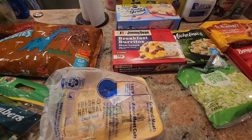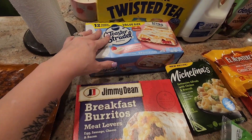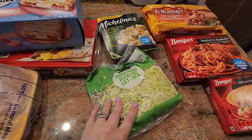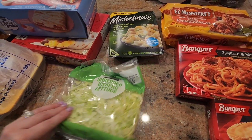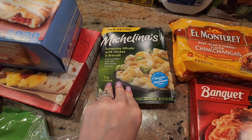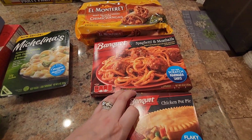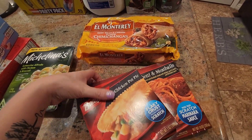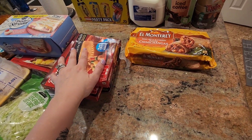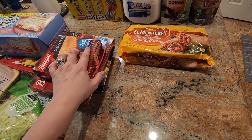Just dump the chicken and salsa all into a crock pot. We have some Jimmy Dean breakfast burritos, toaster strudels — the strawberry cream cheese ones — and shredded lettuce for tacos and for the kids' sandwiches for school. Some Michelina's fettuccine alfredo with chicken and broccoli, Banquet spaghetti meatballs, and Banquet chicken pot pie. These meals are for the kids to eat. Wednesday they have a half day, so they can have these after school for lunch or as a snack during the week.